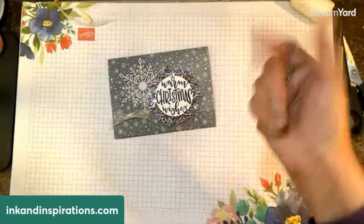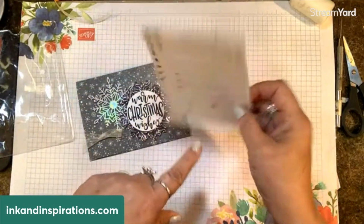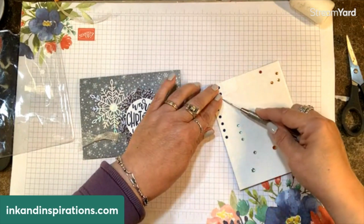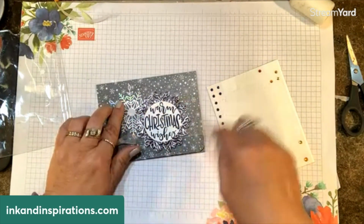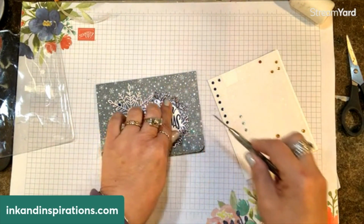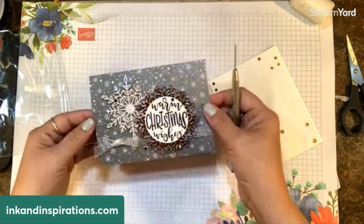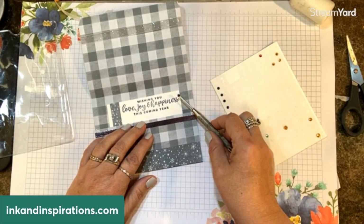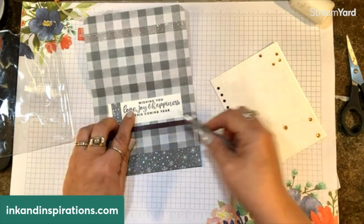Okay, now, of course, I needed a little bit of bling, right? Okay, so this, I've got, look at these. I've used so many of the colors here. I'm using these blue holiday rhinestones, and I thought that would look just great with the Night of Navy ink. And I'm just going to scatter them a bit. Put 3 possibly here. There we go. Okay, and let's see. I could put some here too as well if I want to. Let's see. How do I want to do that? I think I'm going to put one on each side of this coming year.